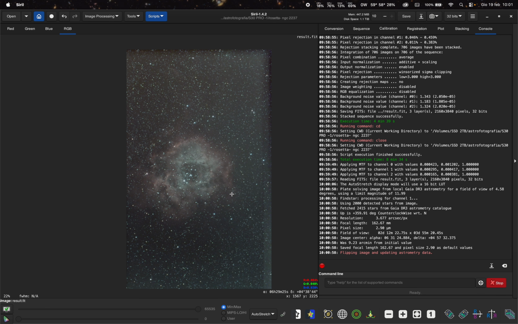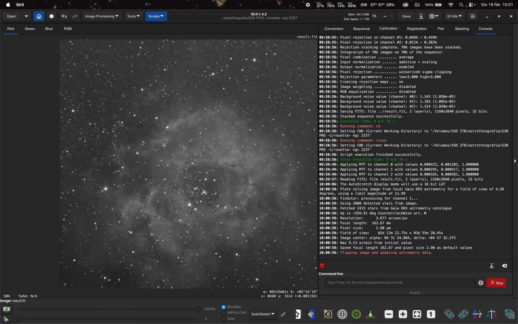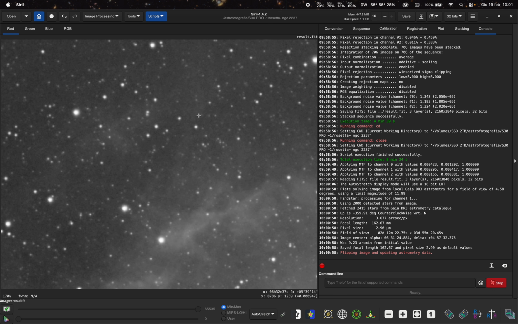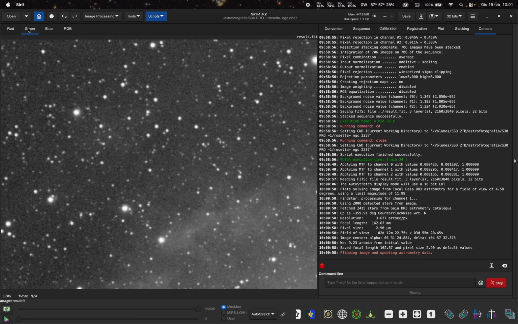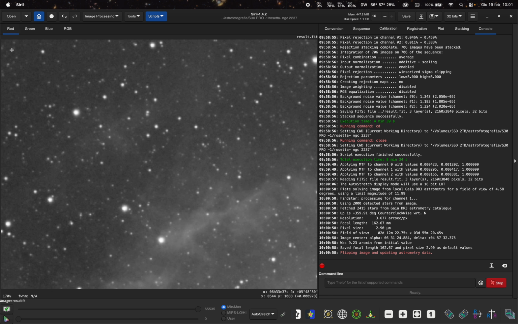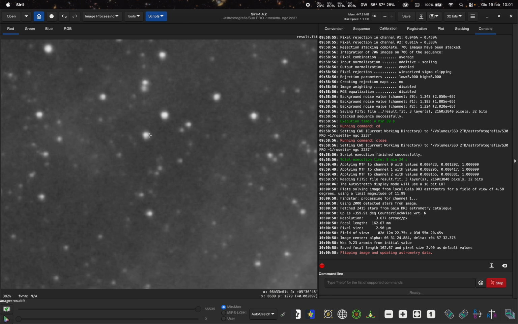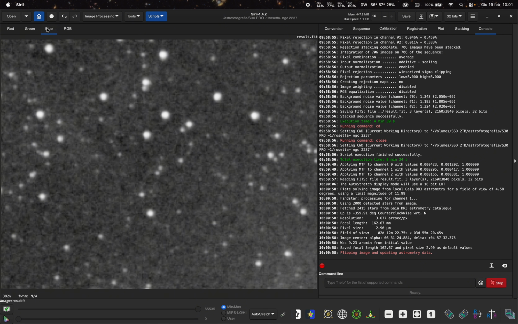Next thing to do, here you can see the channels, so the red channel, the green channel, the blue channel. Okay, and now I want to see if the stars are aligned. So red, blue. As you can see, the red is slightly on the left and the blue is slightly on the right.